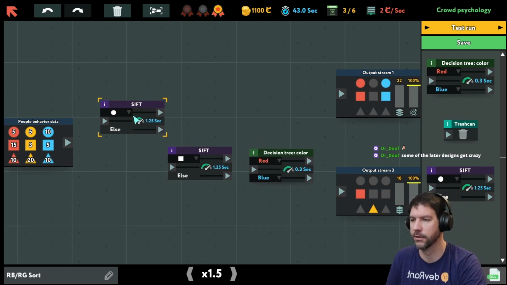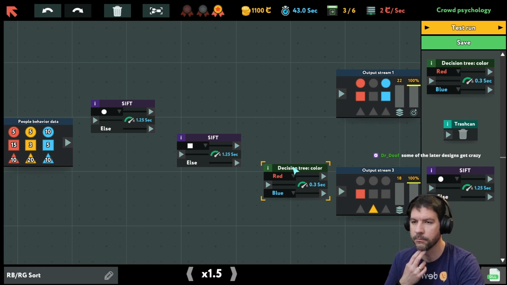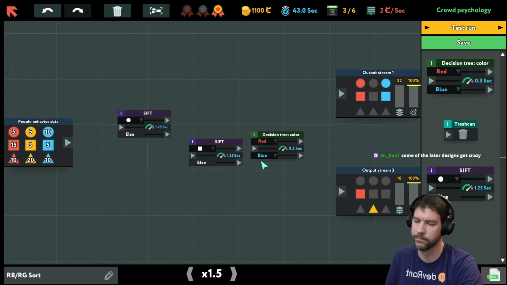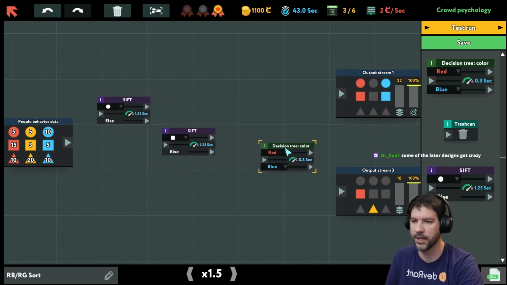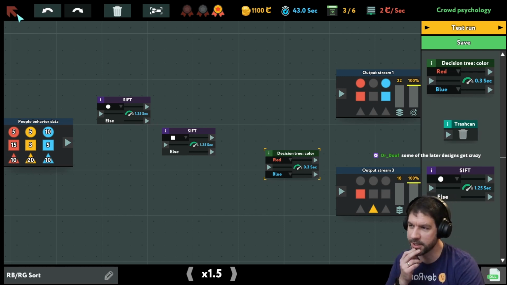Down here we have visual programming. Down here we have red and yellow. So things that match red would come out the top, things that match blue would come out the bottom. Any yellow would be random. I don't like it. I think I'll come back to this one instead of spending a bunch of time on it.